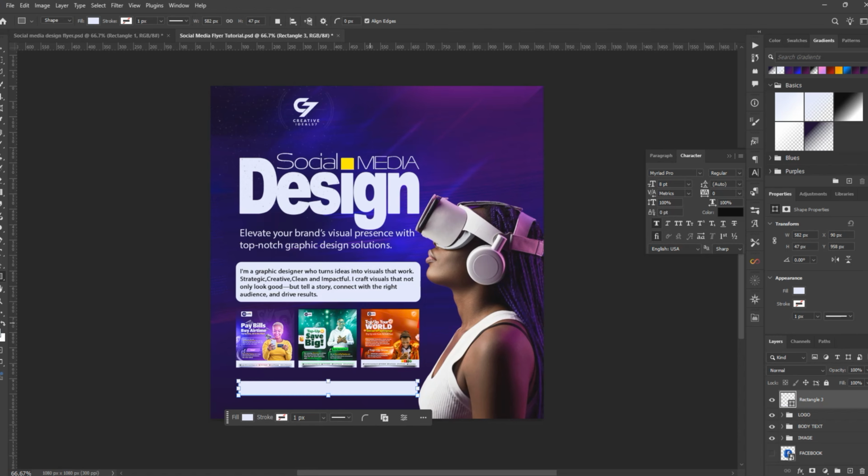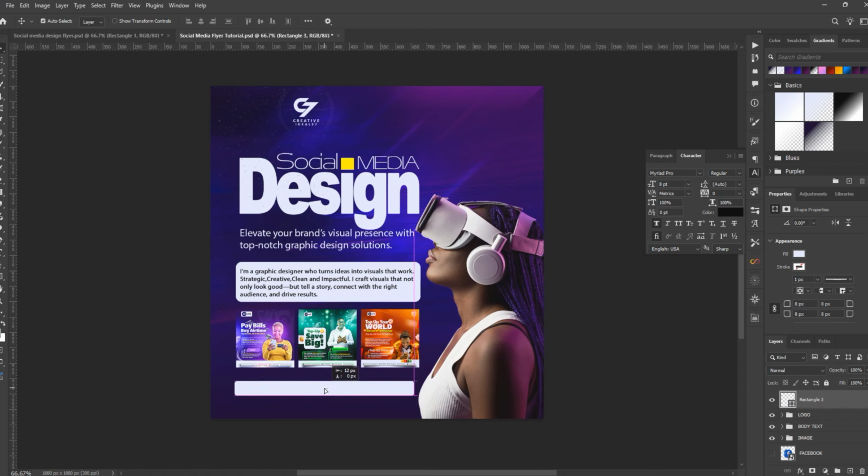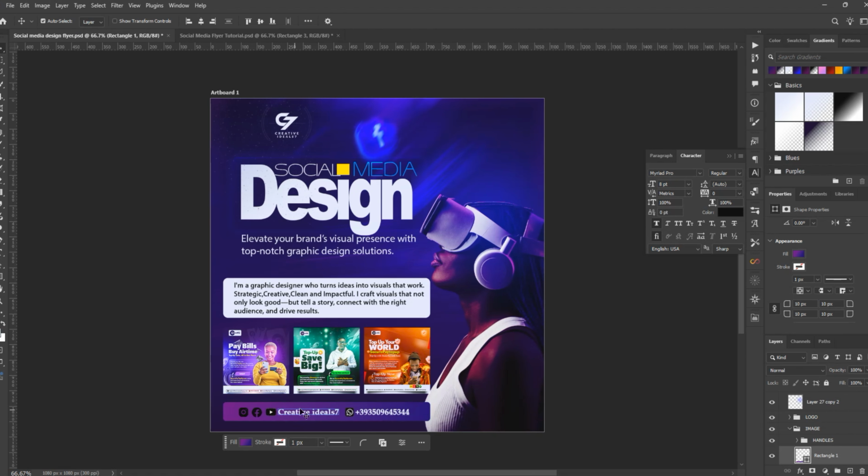So go to this place, this appearance, and we are going to add a round corner. Let's make the corners round. Okay, this way. Now let's add our color. We are going to use this gradient layer here. This right one. This is the same color we use here. Now we are going to change the angle.